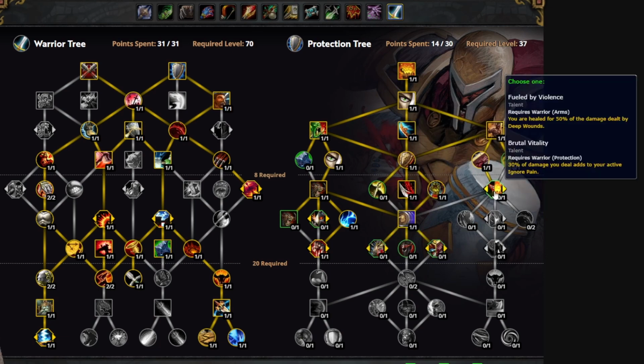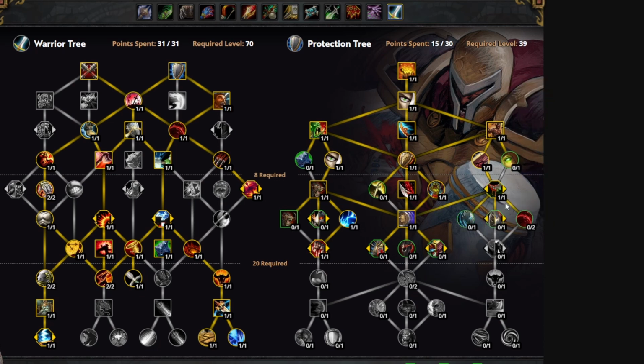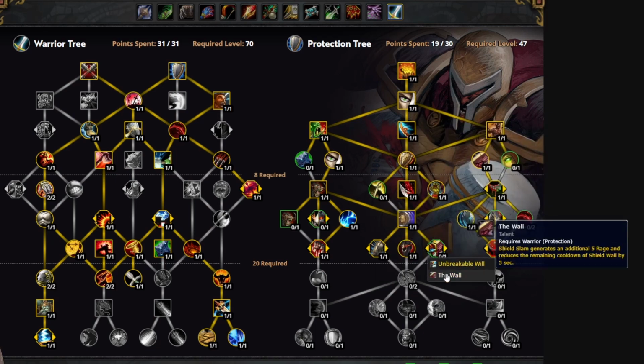So we have our Shield Wall. And then we have our Fueled by Violence. I think Fueled by Violence, because we are going more heavily into the bleeds, will probably net us a little bit more damage than it will in a scenario with Brutal Vitality in its place instead. I still would think we want to take Bolster, and I think we want to take Punish still, and I think all of these bad boys are too good not to take.